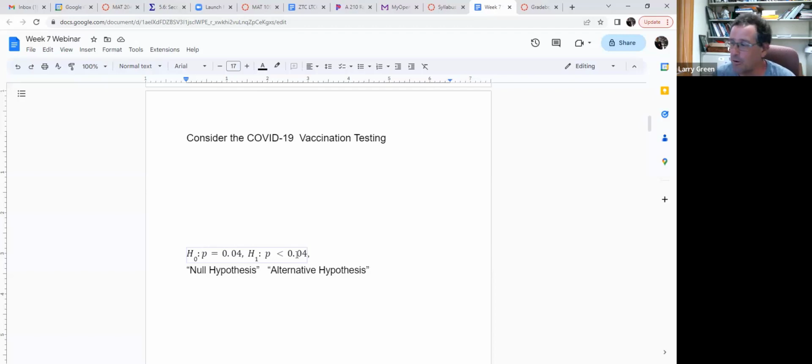And the way you write fewer than 4% is P is less than 0.04. So I want to stop and make sure everyone understands, because this is really important. When you're doing hypothesis testing, the order is very important. The very first thing you do is come up with your ideas and write down your null and alternative hypothesis based on your idea. And the idea of, say, Pfizer was that the vaccine works, which means fewer than 4% of vaccinated people will get COVID.